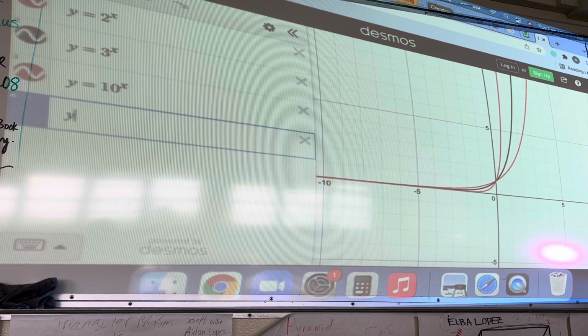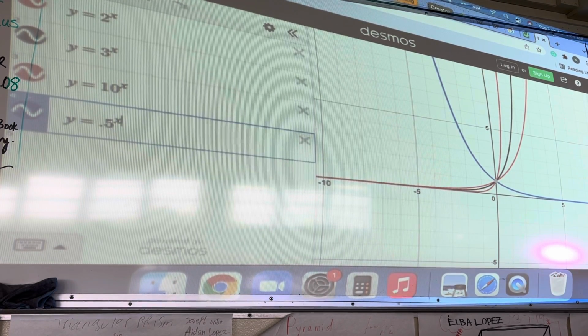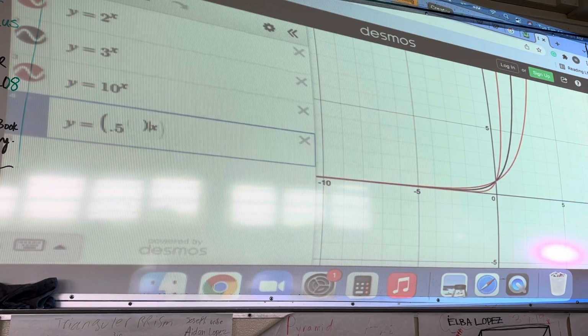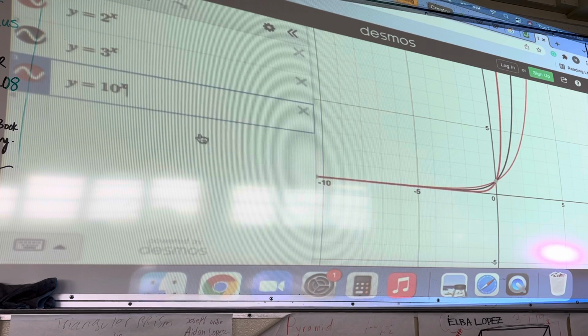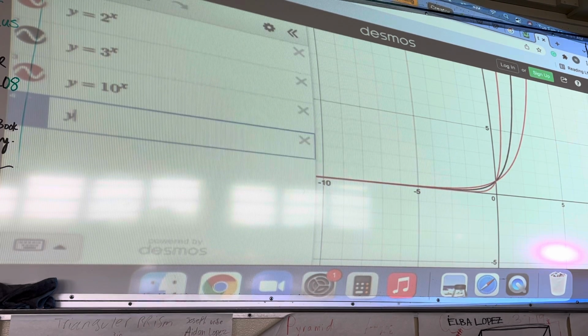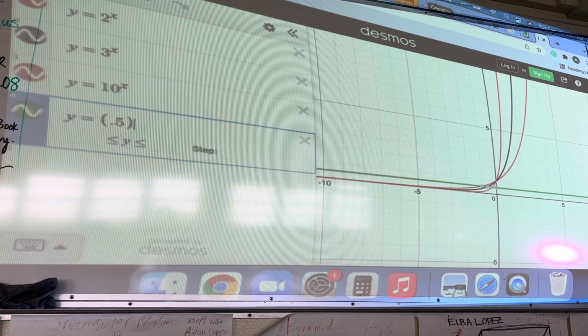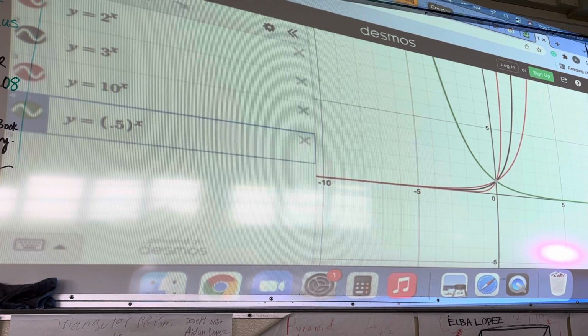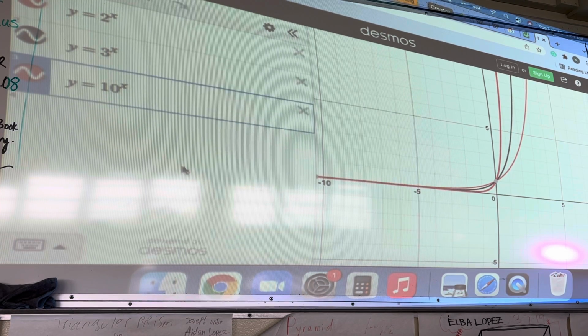Likewise, if you play with that base and say, let's make it 0.5 to the x, and let's do this in parentheses so it can think, get this right, come on. Okay, here, let's try it again. Let's do y equals parentheses 0.5 caret x. Well, I'm going to go into that later. Let's leave it with this just for the moment in terms of our introduction.